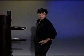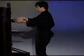All right, another way to develop the shadowless kicking is going straight into the front kick. So from position, you'll go front, knee, front. Switch sides, front, knee, front.